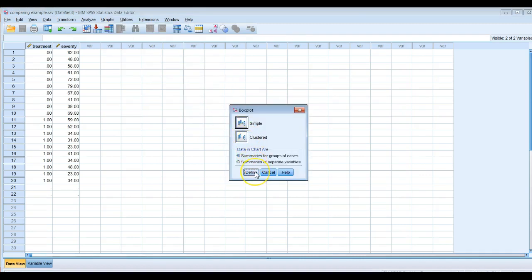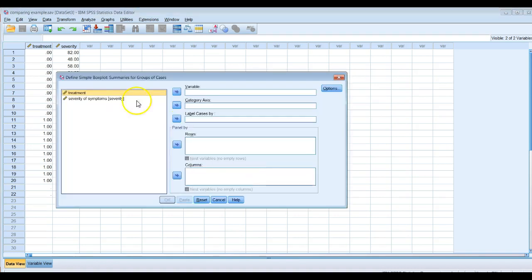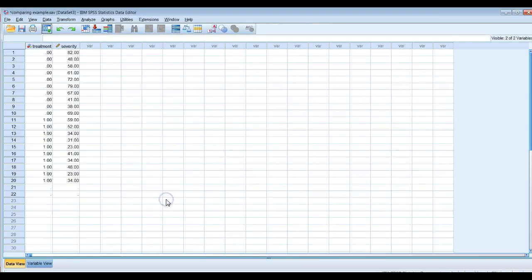And we'll do a simple one. Severity of symptoms is the variable. That's our numeric variable that we want to compare. And then the treatment is the categorical variable. So that's going for category axis. So click OK.